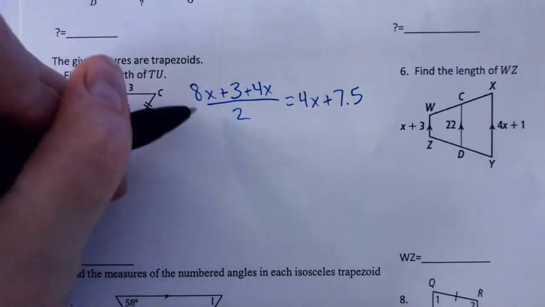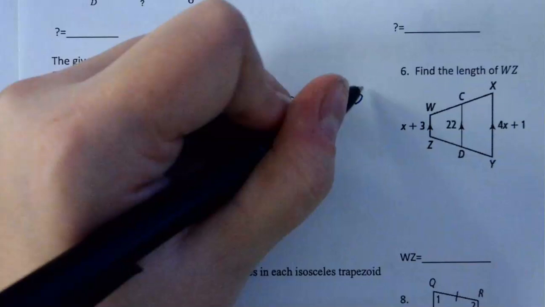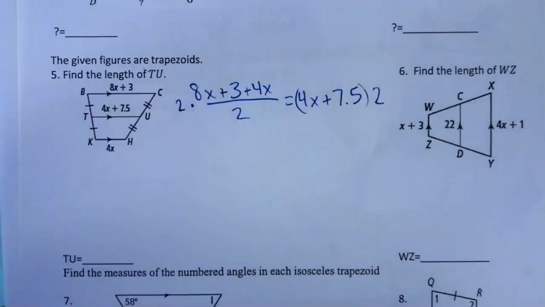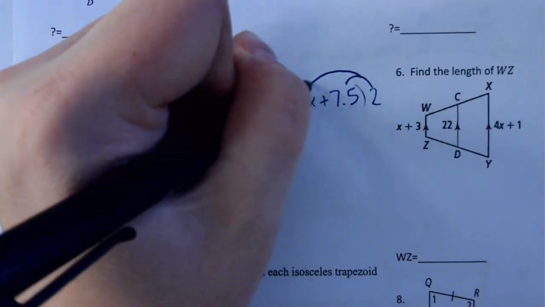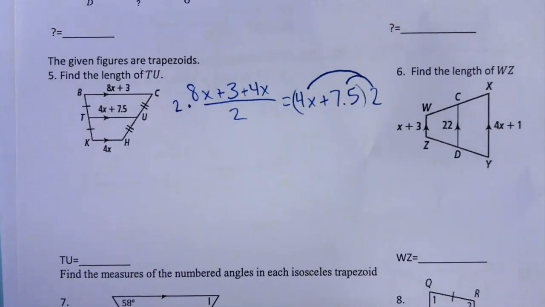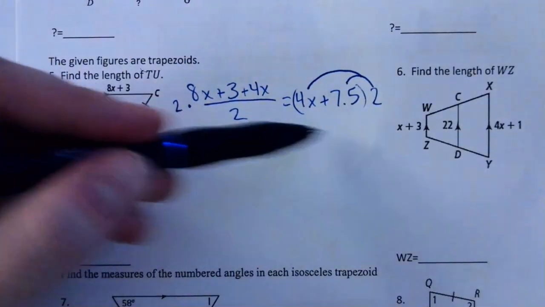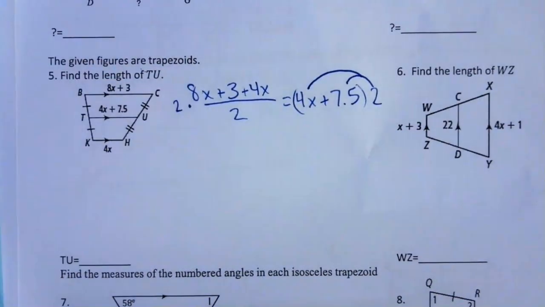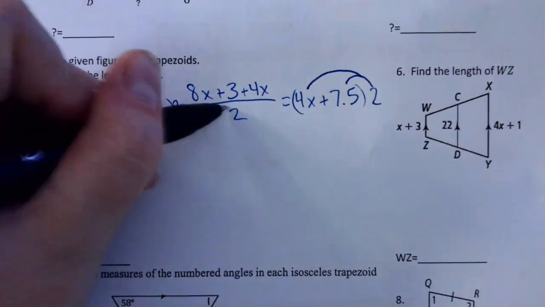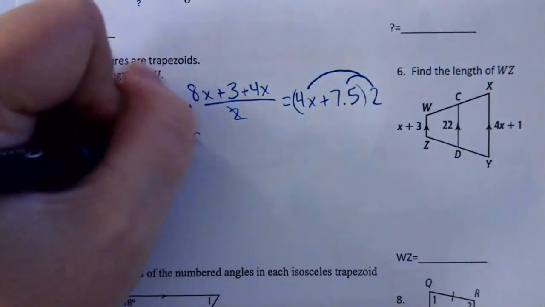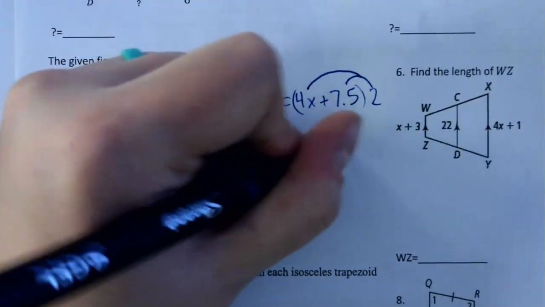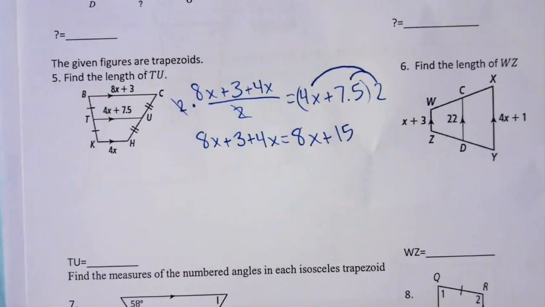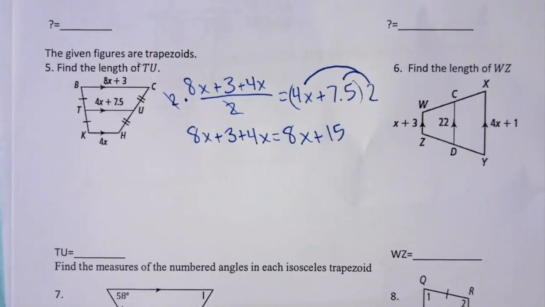It's just when you multiply by 2 on both sides, make sure that you are distributing. So that 2 gets multiplied there and there. So it ends up becoming like 8x plus 15 on this side of the equation, but people forget to distribute the 2, and then it just messes everything up. So like, this gets canceled. That's that side of the equation, then you can continue on and solve. I just wanted to point that out because that's been something people have been struggling with today.